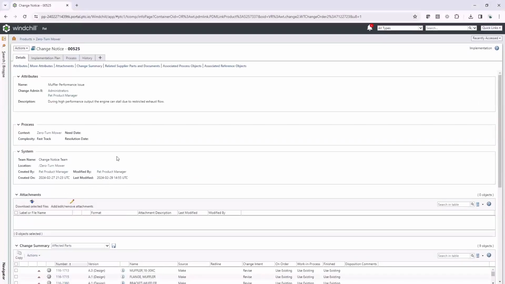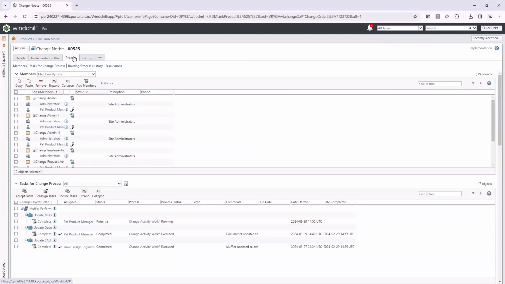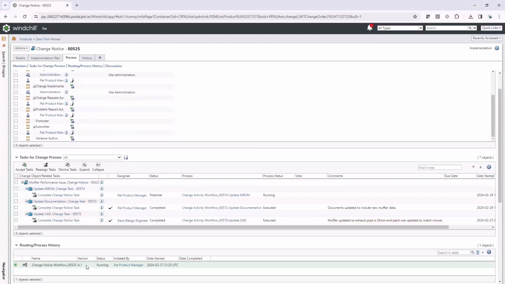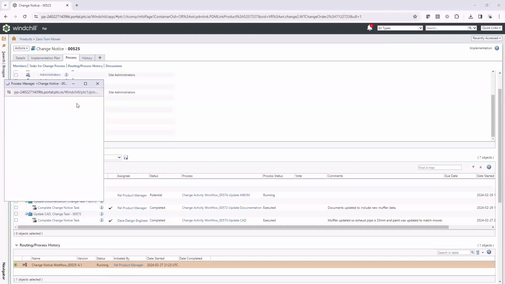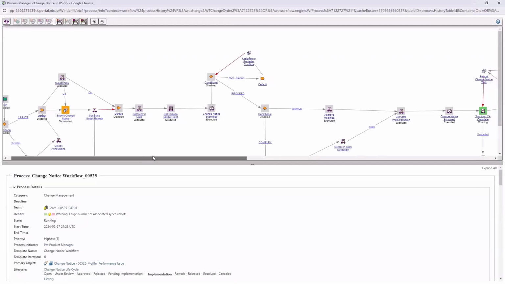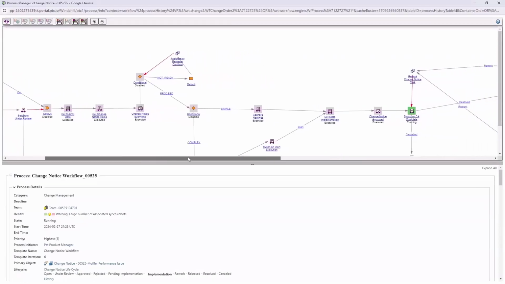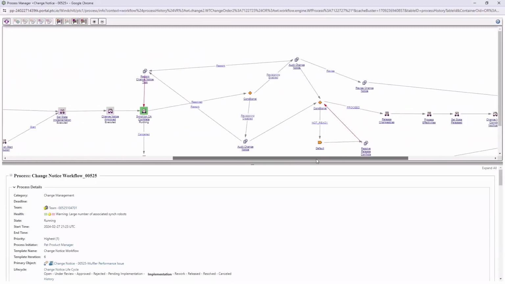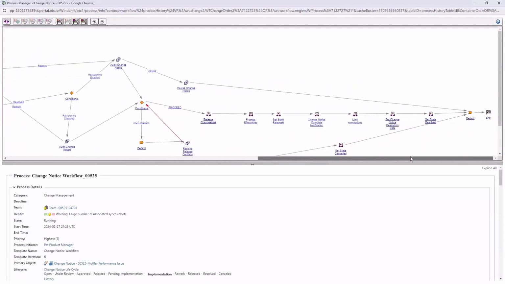So now we're on that third stage. Like I was, again, referencing back to the PowerPoint, we're on the change notice. This is where it's actually being planned out. You have your process. So this is where a lot of the different processes and teams are going to be managed for this. This is the workflow for it. So this routing and process history, this is showing the workflow that this change is actually going through. You can see they can be quite extensive. They're all configurable. So if you need to change any of them at any point, it's a lot of drag and drop to make something like this.